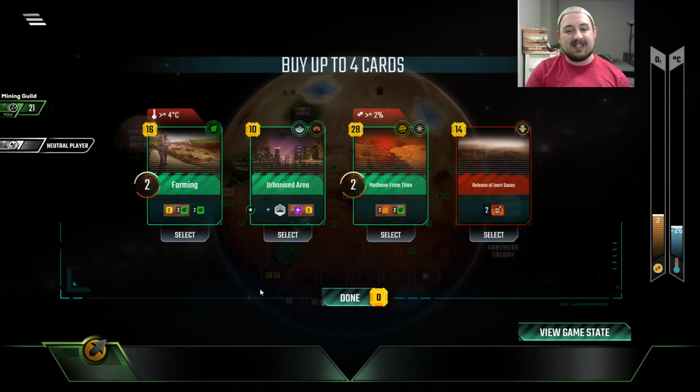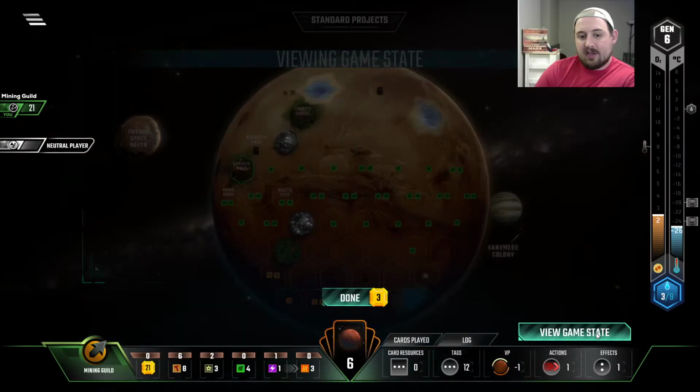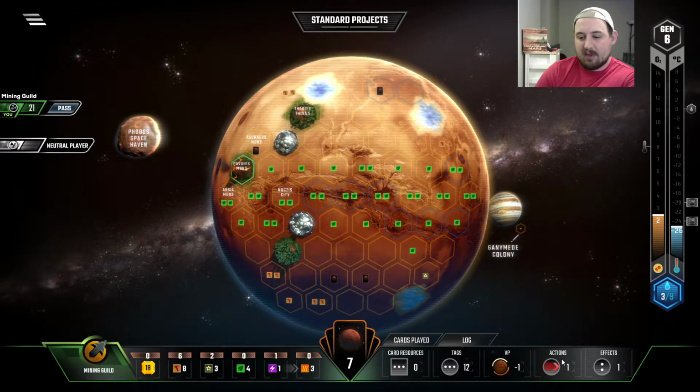We definitely need some heat production. Here's Methane from Titan, though. That'll help. Urbanized Area doesn't fit for us, and Release of Inert Gases isn't really in my wheelhouse.